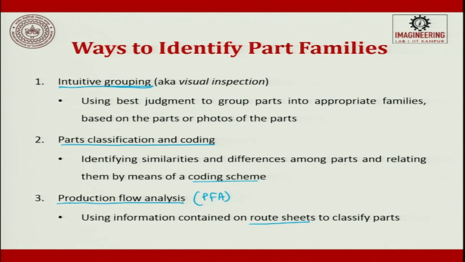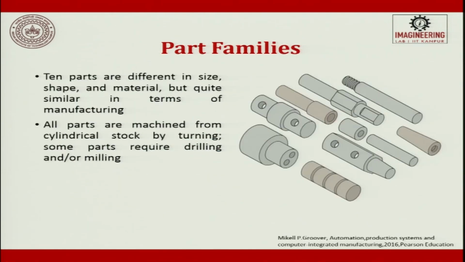First one, you look at the part, you know okay they are similar, so you try to group by visual. Next, you have an established set pattern of coding, you look into it, where does it form and how does it form, and then you classify. The last one is based on some manufacturing process.